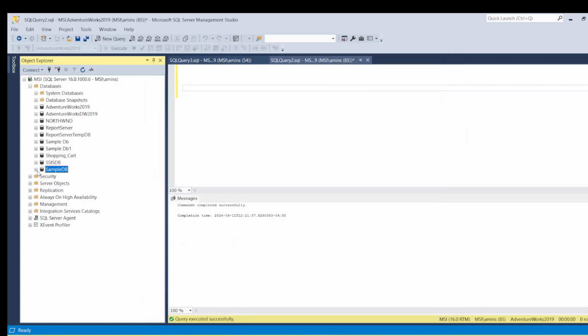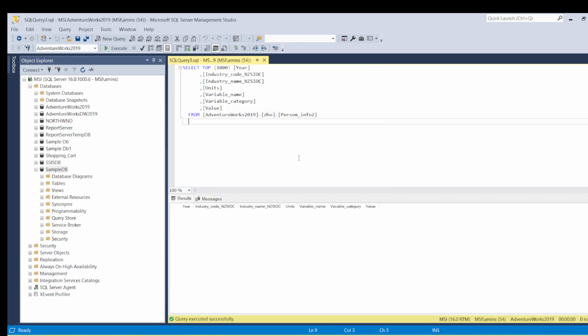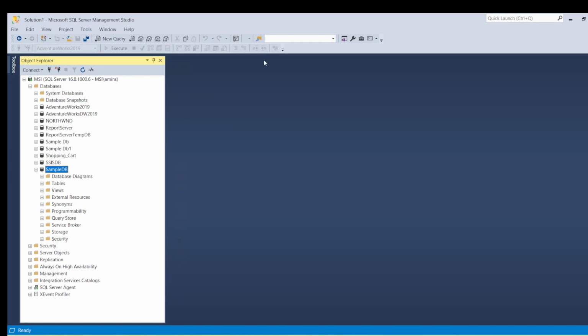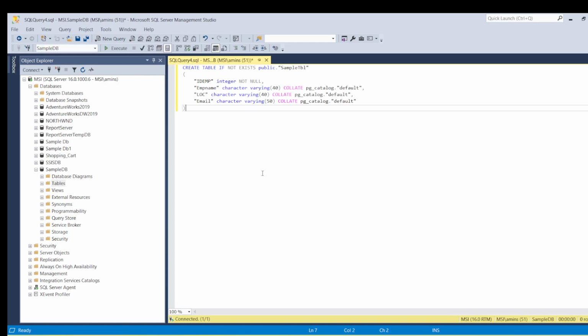Now use it, then a new query, and we can create a new table, create sample TBL.